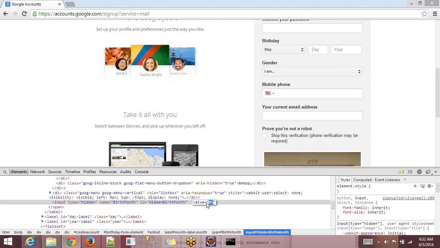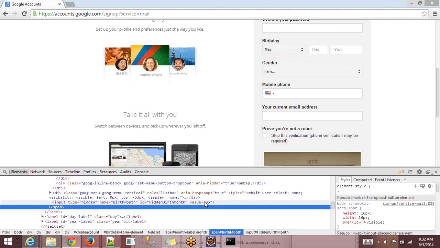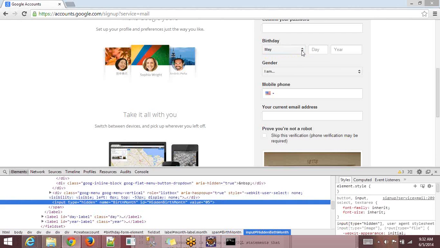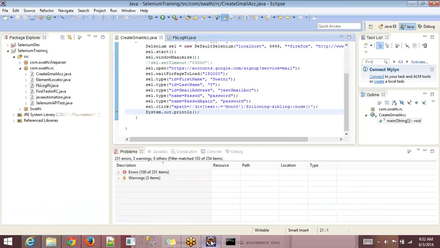We can write some simple script, and after firing that, without clicking on the select box, you can choose the value. That's why we will use selenium.getEval here. I told you, right? Selenium.getEval.